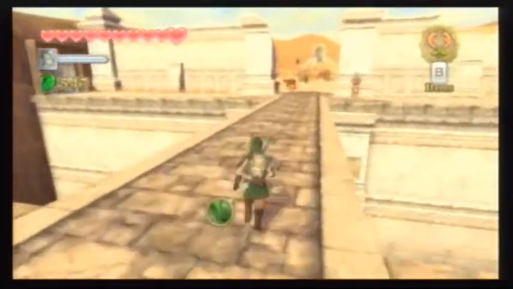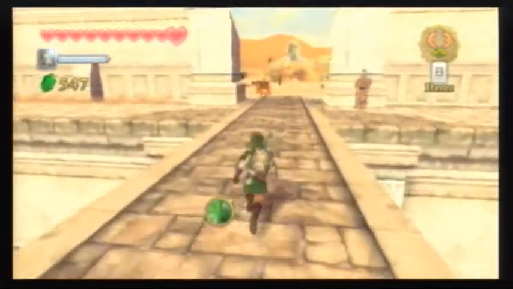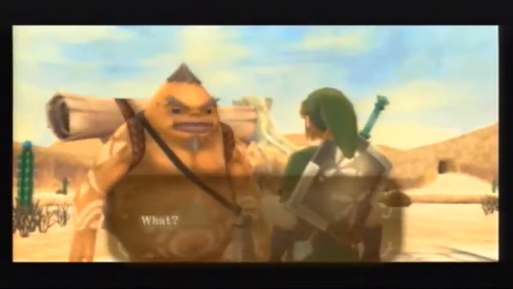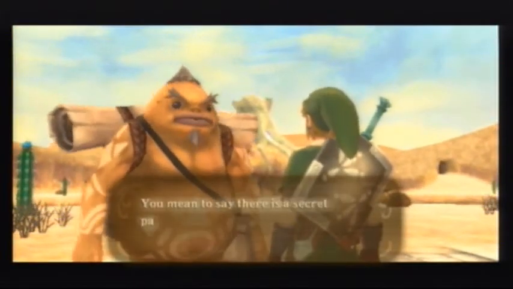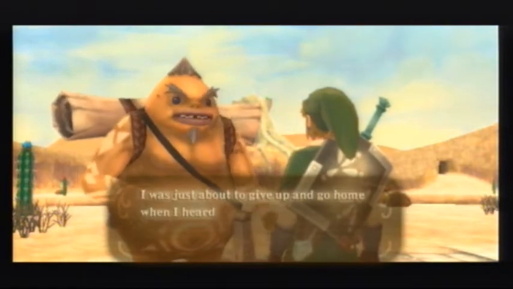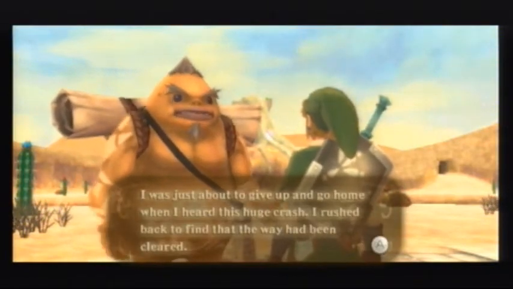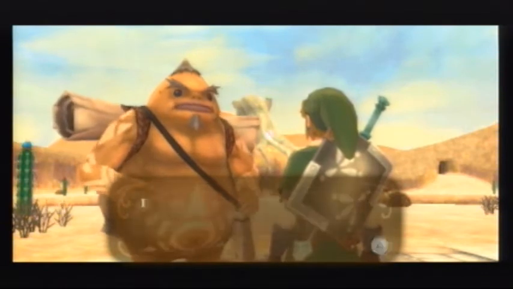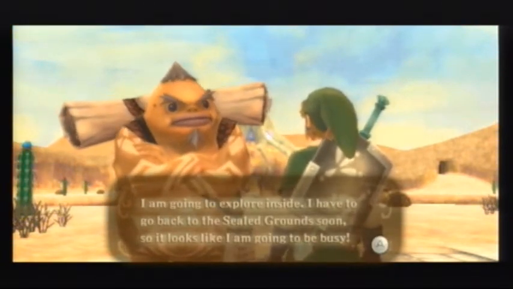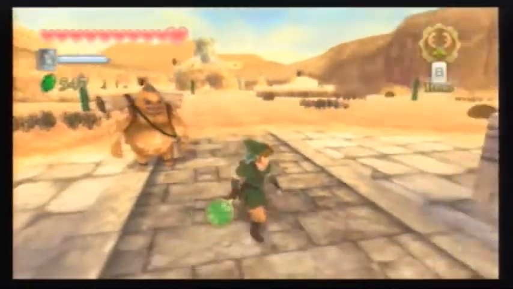Yeah. Oh, there's a Goron over here. Let's see what he's got to say. Ooh. What? You made it inside? You mean to say there's a secret passage that I didn't know about? Why didn't you all tell me, bud? I was just about to give up and go home, and I heard this huge crash and rushed back here to find the way has been cleared. I'm going to explore inside. To get back to sealed ground soon. Looks like I'm going to be busy. Yep, you are. You are, good sir.